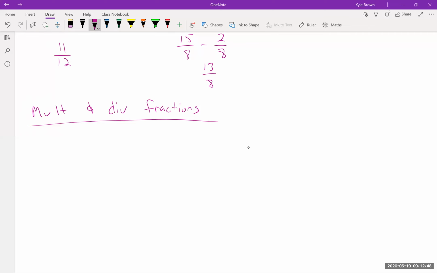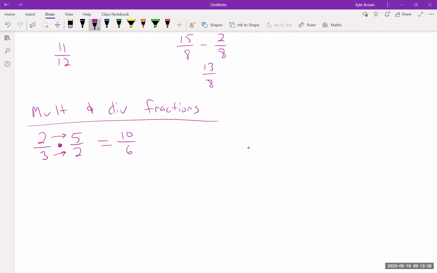Okay, in a lot of ways I find multiplying and dividing easier, and here's why. Let's say we have one like this. Let's multiply first. We'll say 2 over 3 times 5 over 2. Multiplying is easy: all we have to do is multiply straight across. I don't need a common denominator. I just multiply the numerators, multiply the denominators, and then simplify if I can. So 2 times 5 on the top is 10, and 3 times 2 on the bottom is 6.